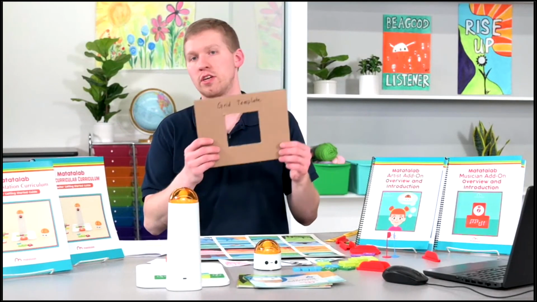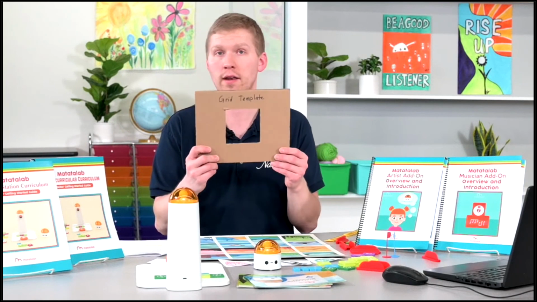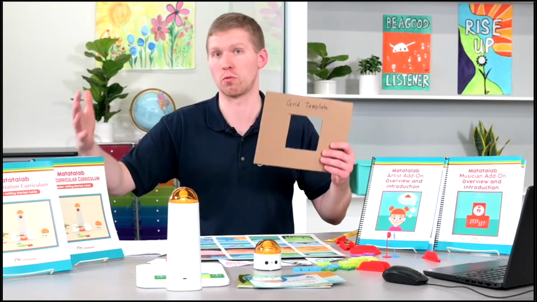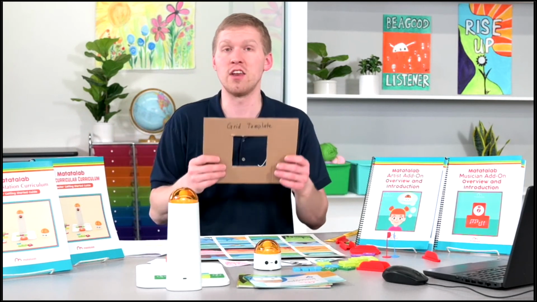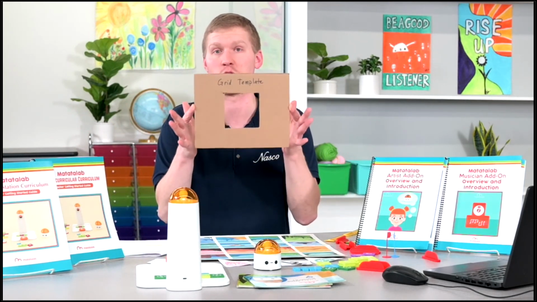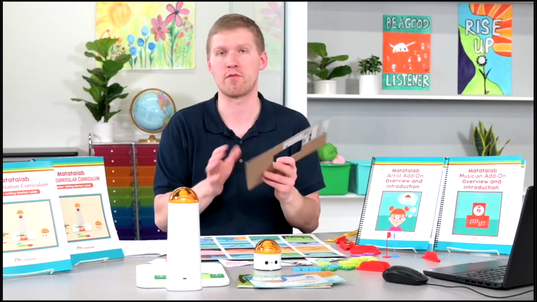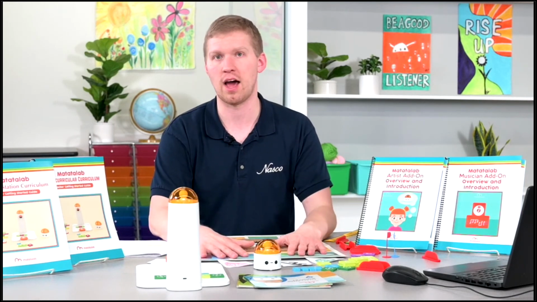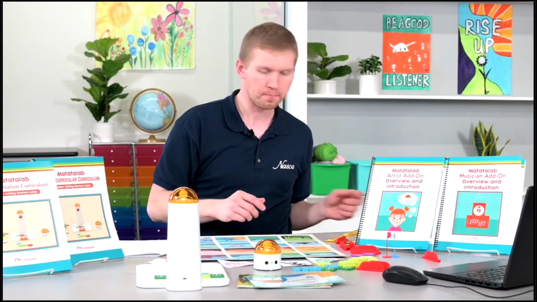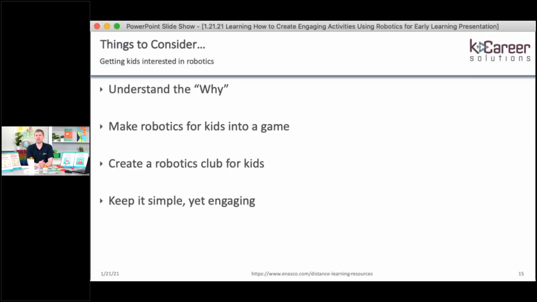And then you can just build out a mat however big you want using paper, 8.5 by 11. If you want to do a poster board, you can certainly do that. So then you can custom design any kind of mats you want, and any student can do it with a grid template. So these come in handy whenever you're trying to build a Matatalab-specific mat. I just like to use a grid template for those. And then keep it simple yet engaging.